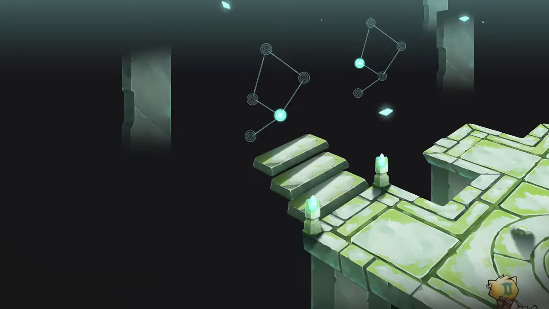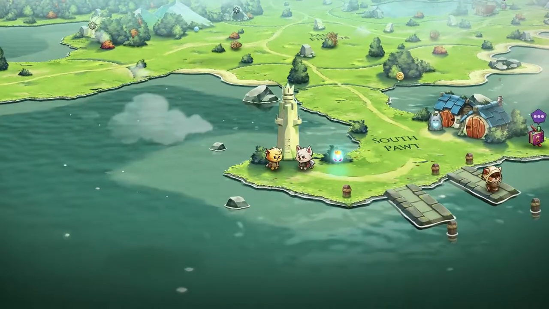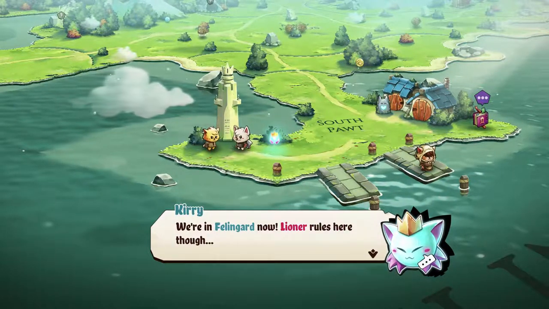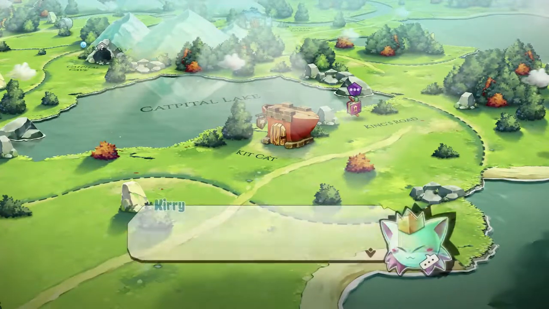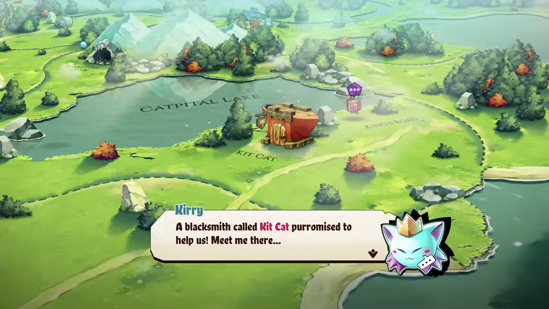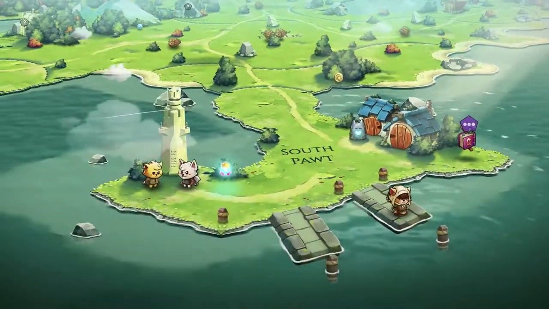Okay. So we can go into this one. Oh, here we go. This looks kind of like the first game. We're in Felengard now. Lionir rules here, though. Yeah, this layout looks very similar to the first game. A blacksmith called Kit Kat promised to help us. Meet me there. Kit Kat was in the first game. You got, like, new weapons and stuff from her.